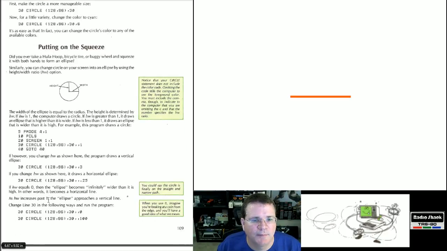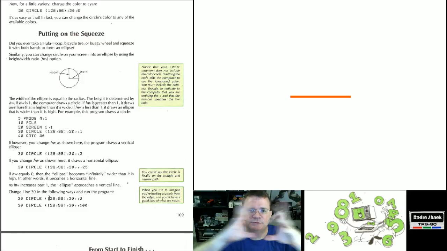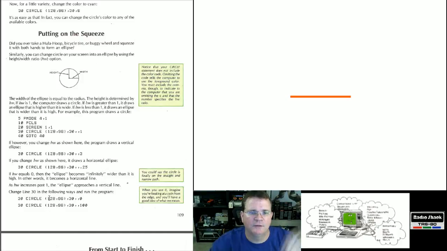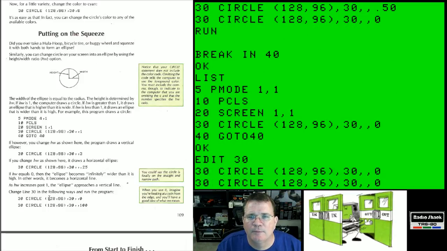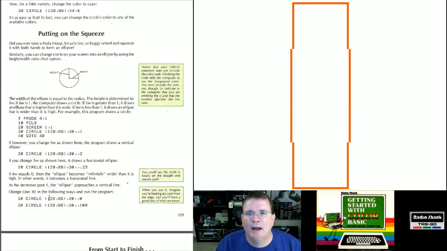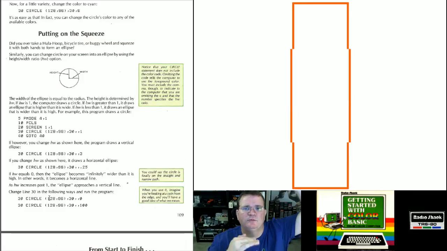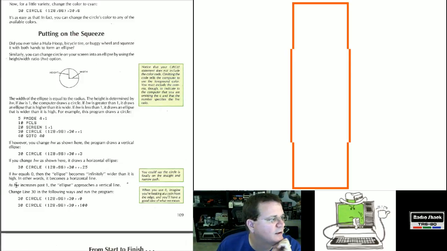That's interesting. I think we can do some FOR NEXT loops here and show the circles stretching in different directions. That might be kind of cool. So now it says try changing it from a 0 to a 100: edit 30, extend, and make it a 100. When I do it as a 100, wow, that's almost like a rectangle. That was so tall that it's probably off the screen right now. So it's a very unattractive rectangle.